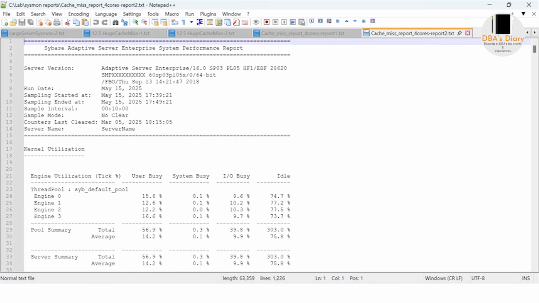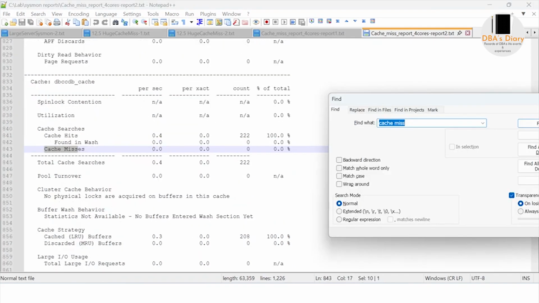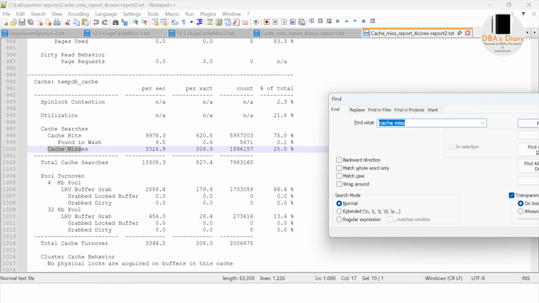Okay, so how this will be addressed, again we have to see the details of that particular cache, the size of tempdb, and all the bindings done for that tempdb_cache. As you can see, this value is very high, 5.5, and this needs to be addressed.